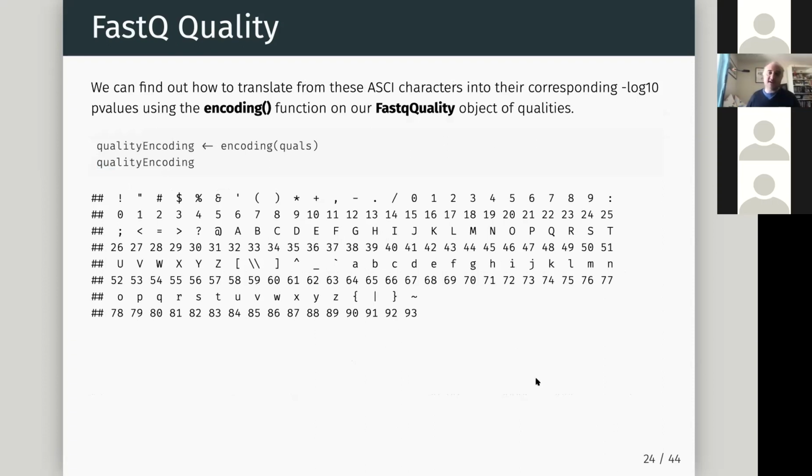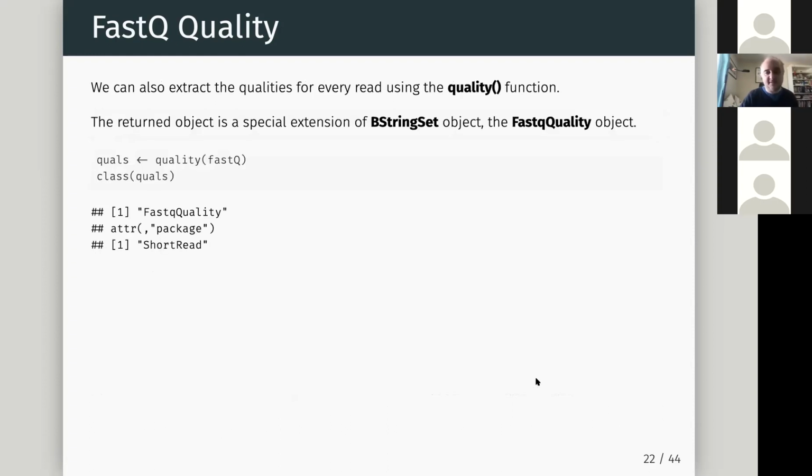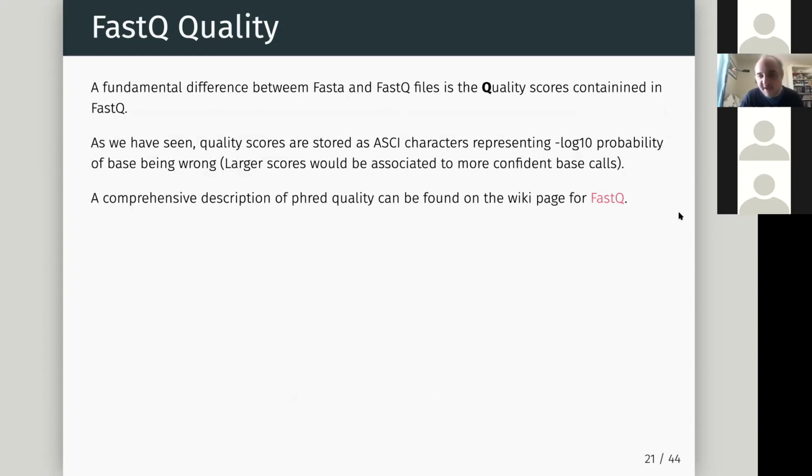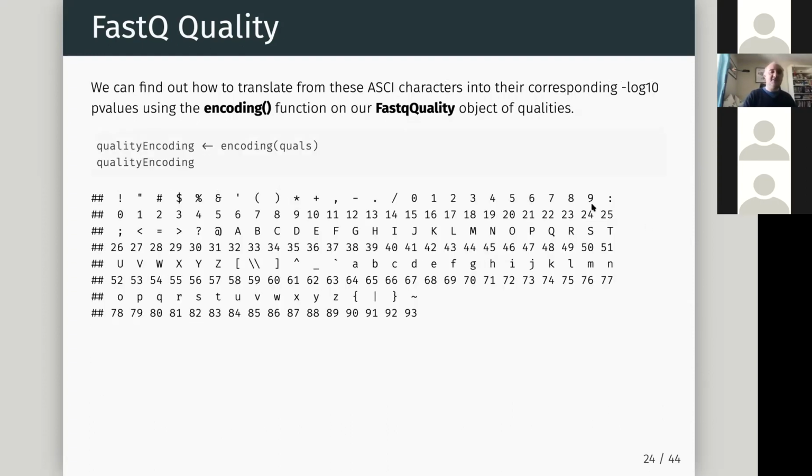Okay, so we can find out how to translate these ASCII characters into their corresponding -log10 p-value bins using the encoding function on our FastQ quality object. So we don't need to go and map back one at a time from the Wikipedia page. We can use this encoding function, pass it our qualities, and it tells us the quality scores associated to each ASCII code.